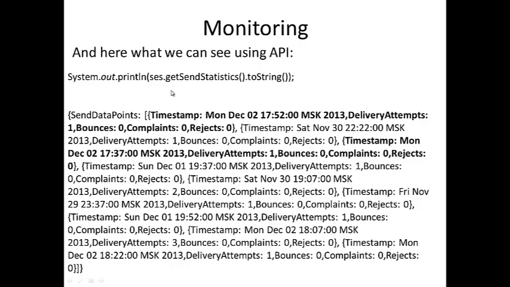Or we can use the API again to query statistics. We have only two methods to query SES through the API for gathering statistics.